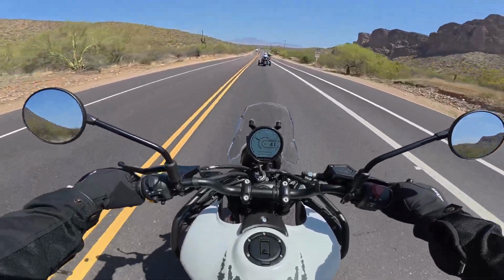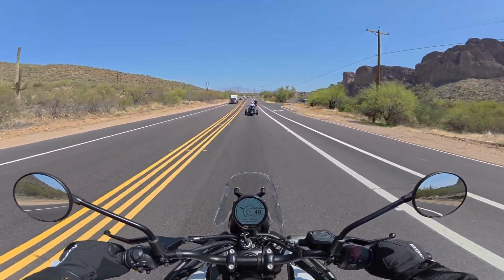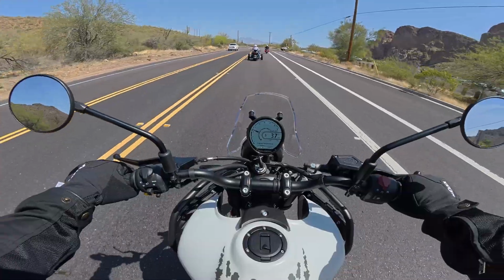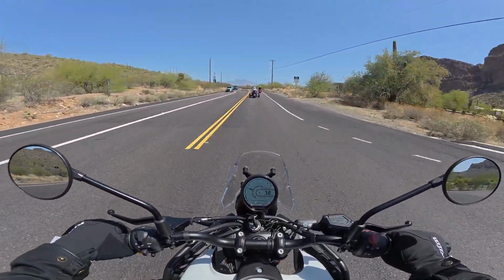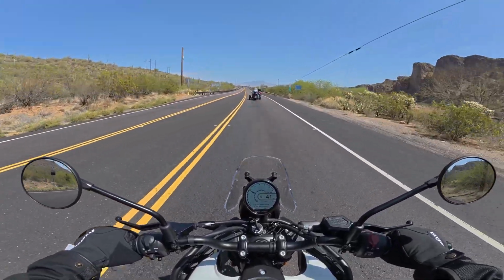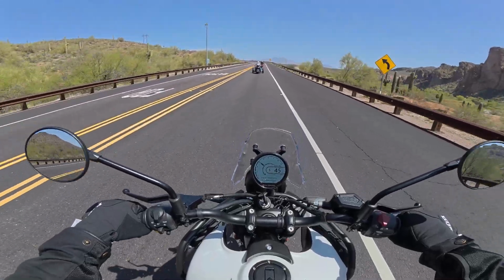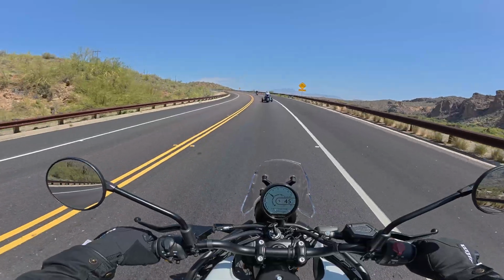Now, of course, there's still room for improvement. Maybe the next model out will refine this a little bit more, but I really can't complain for the price point. I mean, this thing rides nicer and the fit and finish is better than bikes that I've had that were $1,000 or $2,000 more than this. Basically, everything that matters is good on this bike. So the other stuff that could be improved, it's really not anything that's going to be a deal breaker, at least for me.